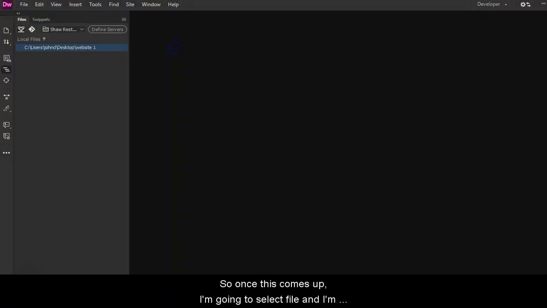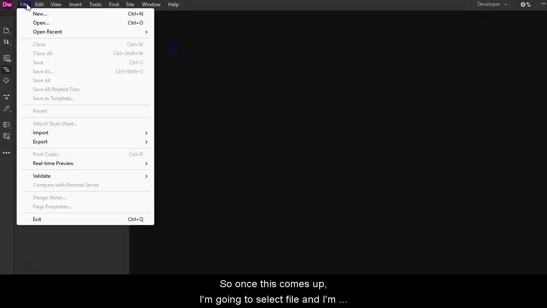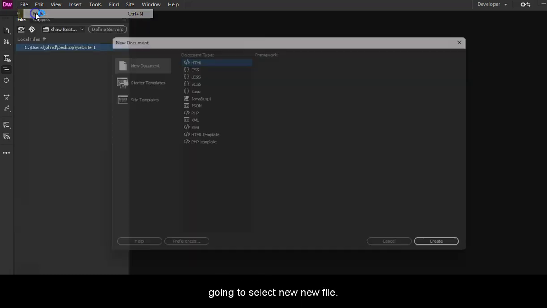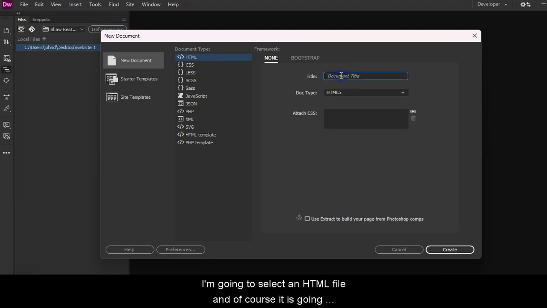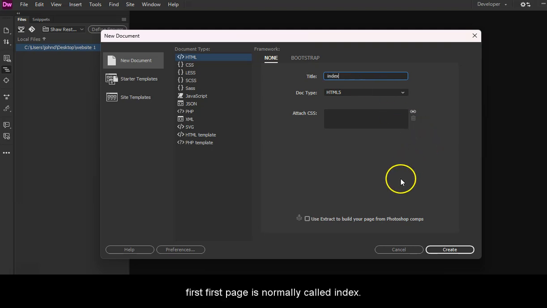Once this comes up, I'm going to select File, and I'm going to select New File. I'm going to select an HTML file, right? And of course, it is going to ask me for the title, and I'm going to call this index, as our first page is normally called index.